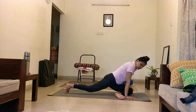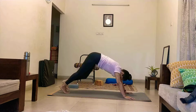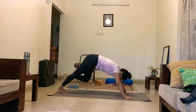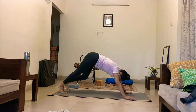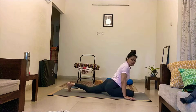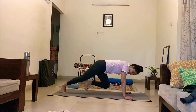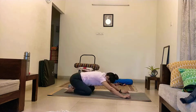Left leg forward, Kapotasana. Yes, good. And go back. Then right leg. And go back. And left leg. And go back. And right leg. And go back, and left leg, and go back. Good. Now knees on the floor, go into your child's pose.